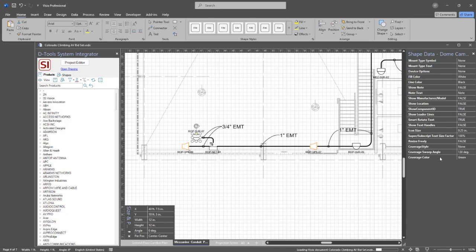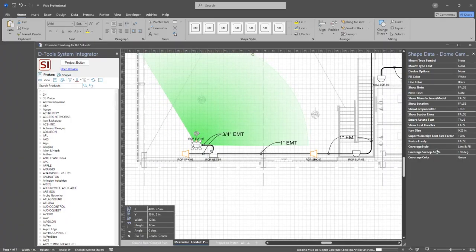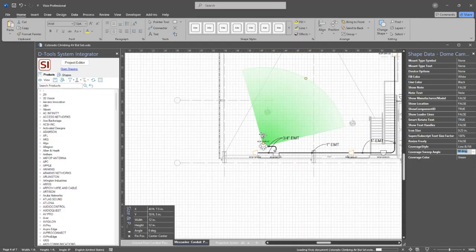So for instance, I can say coverage style is line and fill, and I can rotate this around and show some sort of coverage. Then I can determine the angle, so maybe the sweep angle is a little narrower, maybe 90 degrees. It's flexible, and I can also adjust the color and make different choices.